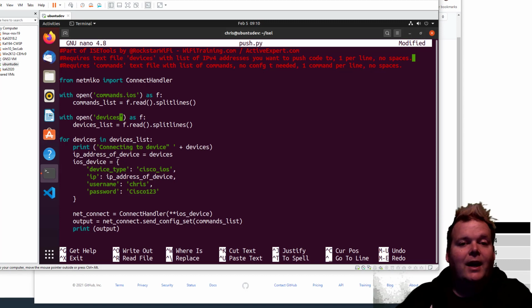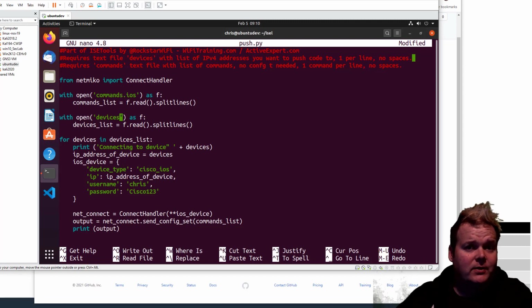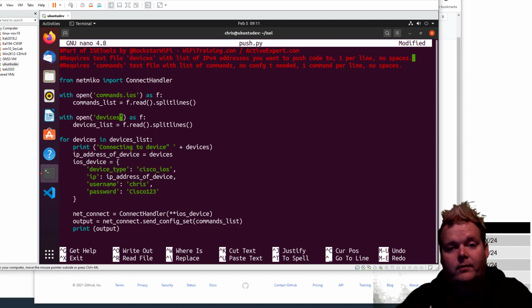Now, you always want to test any scripts you're working with to do these type of deployments with one switch to start, and then you can add more and more and more. And I kept this very simple. We did not add multi-threading or anything like that. What's multi-threading? That allows us to go and configure several switches at the same time instead of just one at a time. Using this method, if you had 100, 200 switches to do, it's going to take you a while because you're going to write the commands to the first one, then it's going to finish, then it's going to go to the next one, then it's going to finish. But that'll take some time. You could leave it running overnight if you're confident in it, whatever.